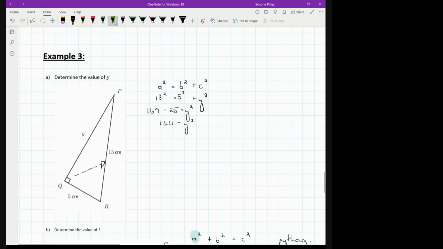We root both sides. And then, ma'am, the root and the square cancel out. The root of 144 is 12. Y is equal to 12. We done? Yes, ma'am. Oh, no, Pythag. Sorry. So close to getting you. Pythag. And now we are done. What I want you guys to see, ma'am, is it's so long. Centimeters. Centimeters.